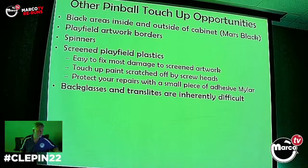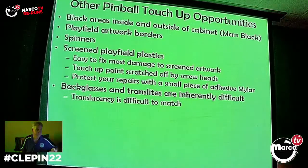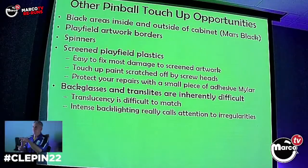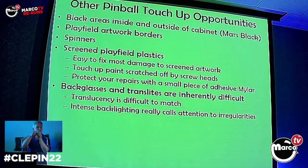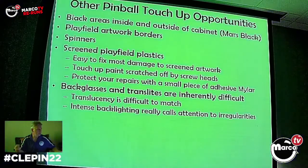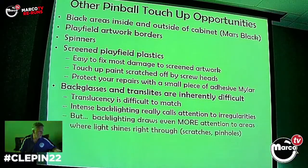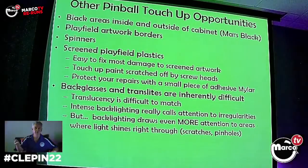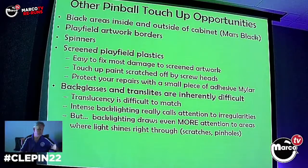Back glasses and trans lights are just inherently difficult. The translucency is the key there. It's just difficult to match. Even if you get the color right, even if you get the translucency right, if you overlap it onto existing artwork, you've got to just paint what's missing, just in that hole right there. If you overlap a little bit, then it looks thicker and darker, and it calls attention to your irregularities and mistakes. But sometimes the backlighting draws even more attention because the light's shining right through there, and it just really grabs your eye.